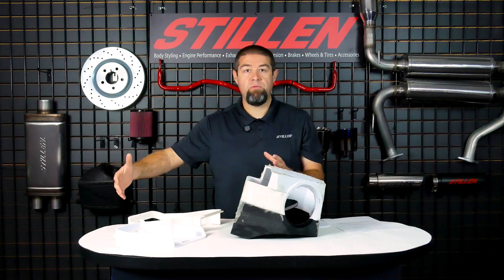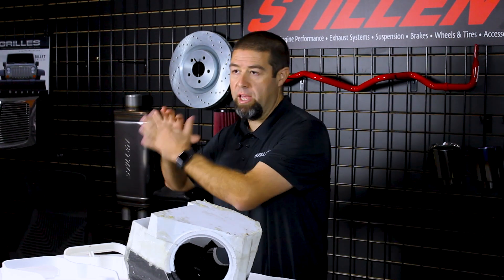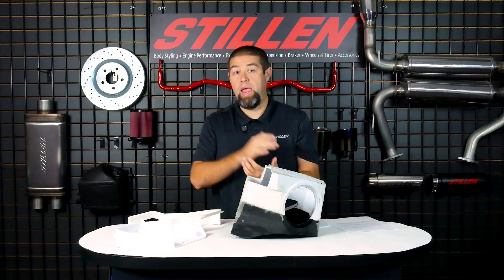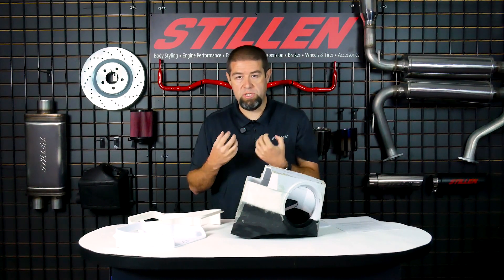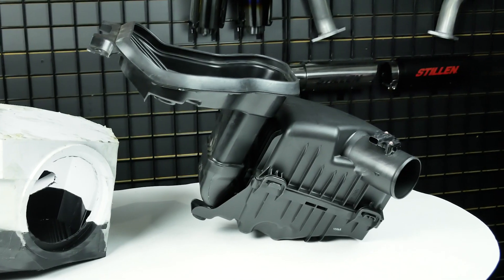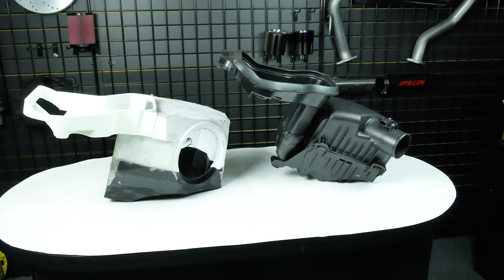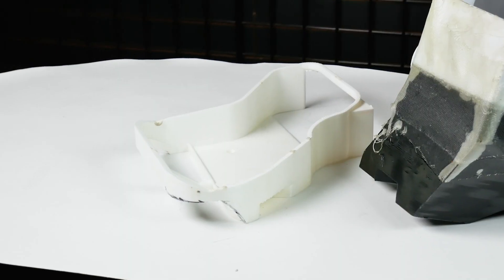The air coming from the front of your vehicle is going to be the freshest air that you can possibly provide. A lot of vehicles from the factory have an opening that goes through the fender well, pulls air from behind the headlight, up in that fender opening — works very well, nothing wrong with that. But that's always going to be a few degrees higher than ambient because it has to work its way through those paths, and you get a little bit of that residual heat coming from the engine bay. With the Toyota design coming up over the core support from the grill, it's a great design — one we're very familiar with — but we wanted to optimize it and let it just breathe better.